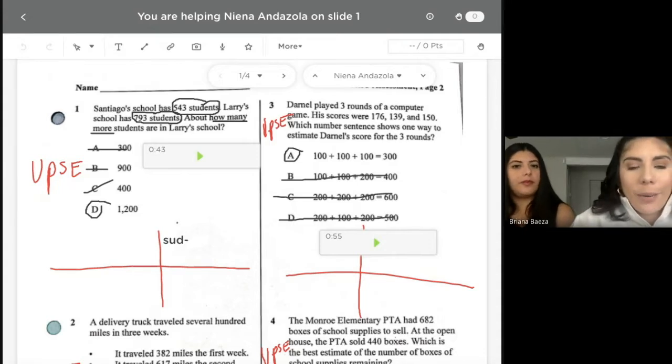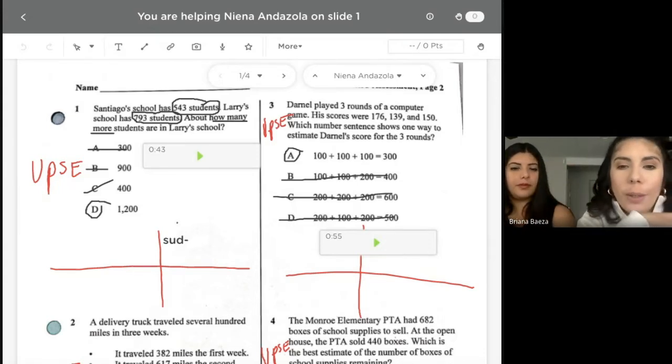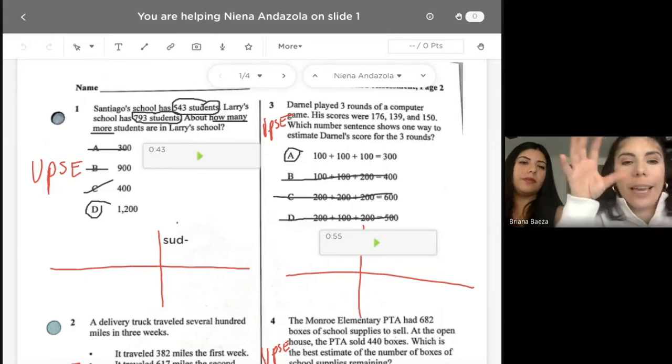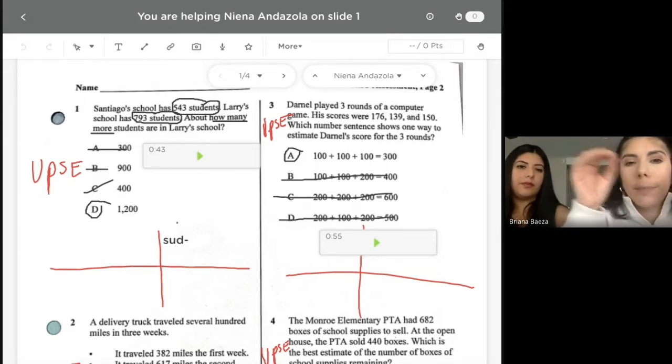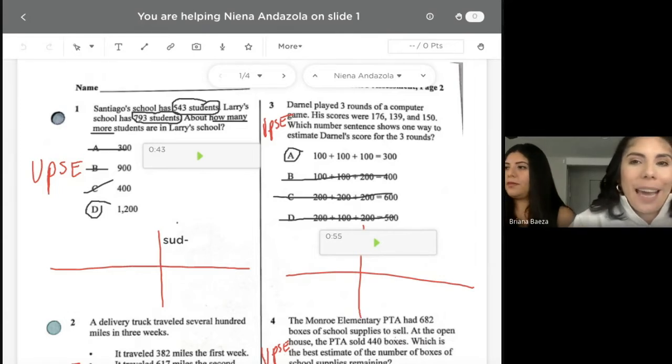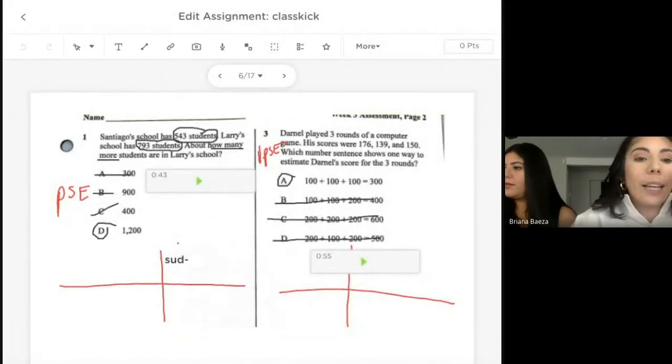So then the cool thing was after she did that, she showed me the work on her desk. I know we do UPSI problem solving, and it can freak some kids out; they don't like to do it. So that was kind of like her UPSI, but in a voice note. And then she showed me the computation she did on her table. That was a really good thing for her because then it wasn't stressing her out.